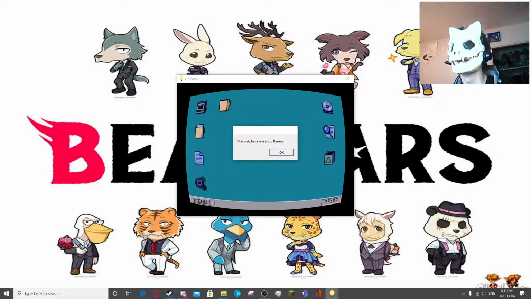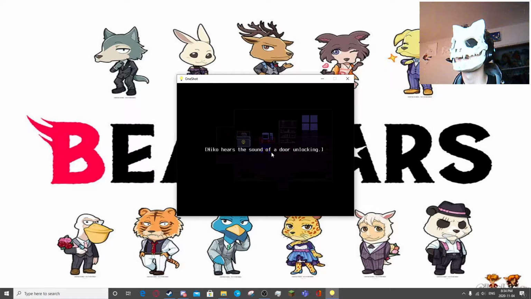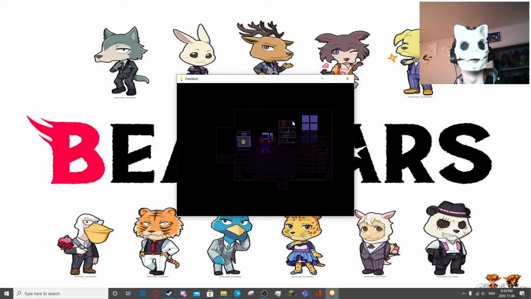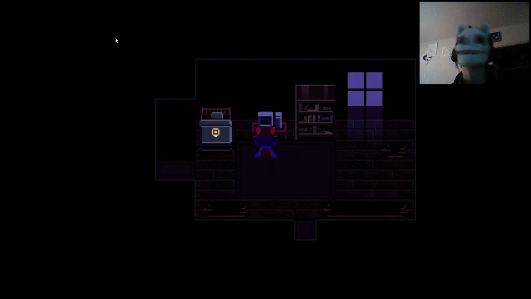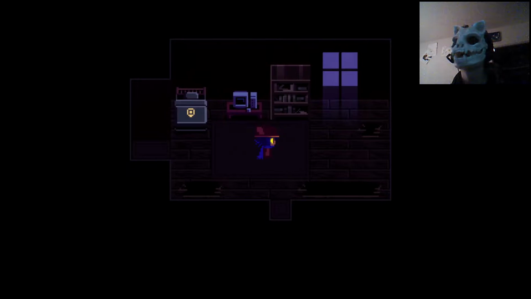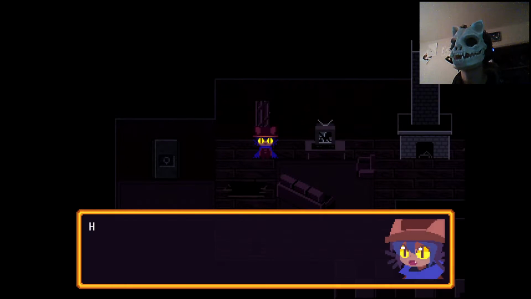Okay. That's what I have my computer thing set to. Oh wow. I only have one shot. Nico hears the sound of a door unlocking. Okay. I need to figure out. F8. Okay, and that should fix it. Wow. This game is gonna keep up stuff like that.